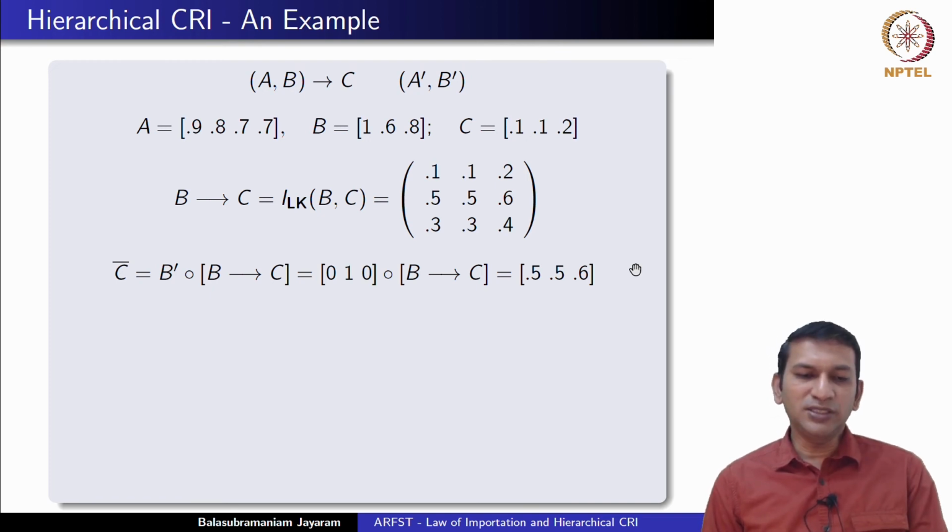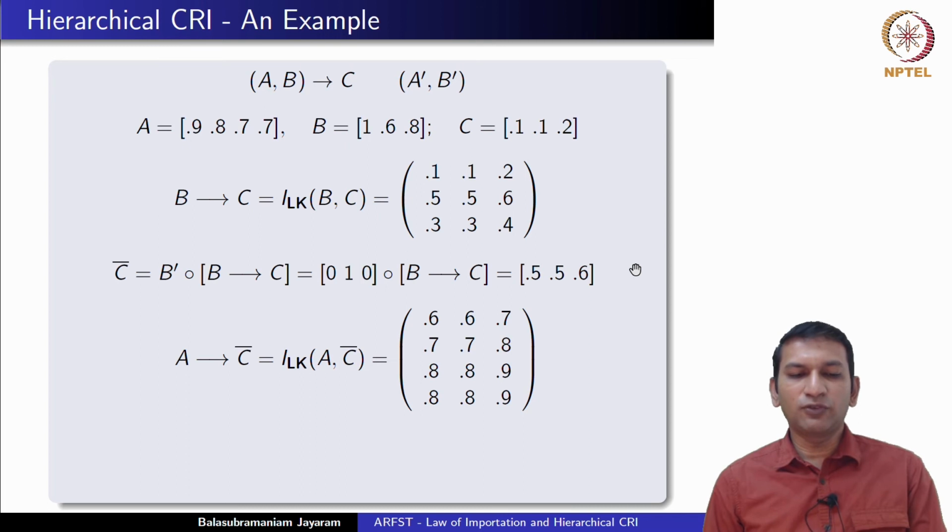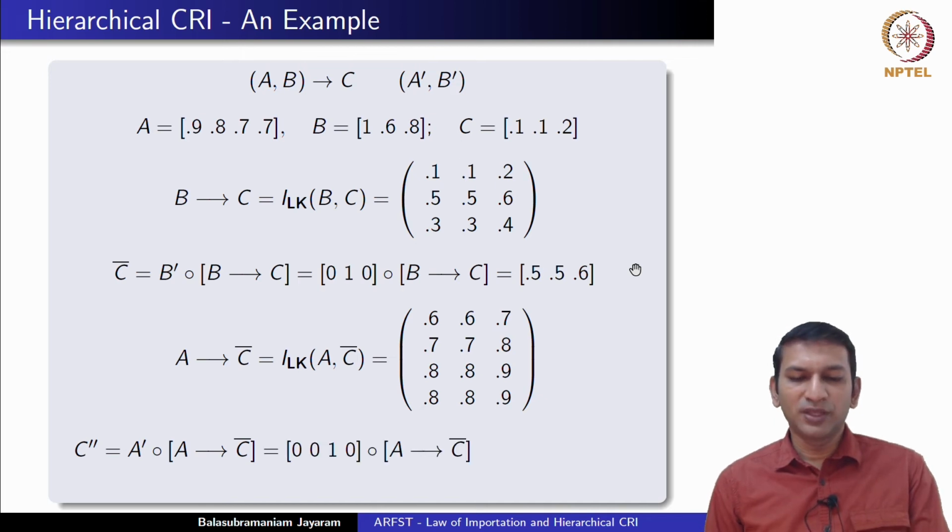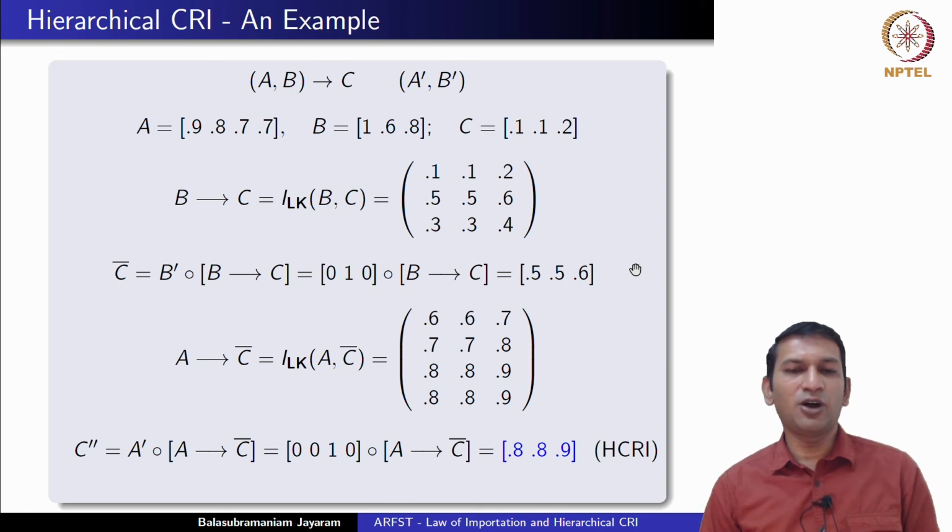Now this procedure suggests that we should use this C bar as the current consequent and use A as the antecedent, and for this rule A implies C bar, we need to obtain the relation of the rule. Once again, using Lukasiewicz implication, this is the relation we get. And the final step says to take A dash, the given input, and compose it with this particular relation R double dash and obtain your final output. So once again, A dash is singleton fuzzified, which means it has a 1 only at the third element, which means the third row will come out. So this is essentially how we proceed.